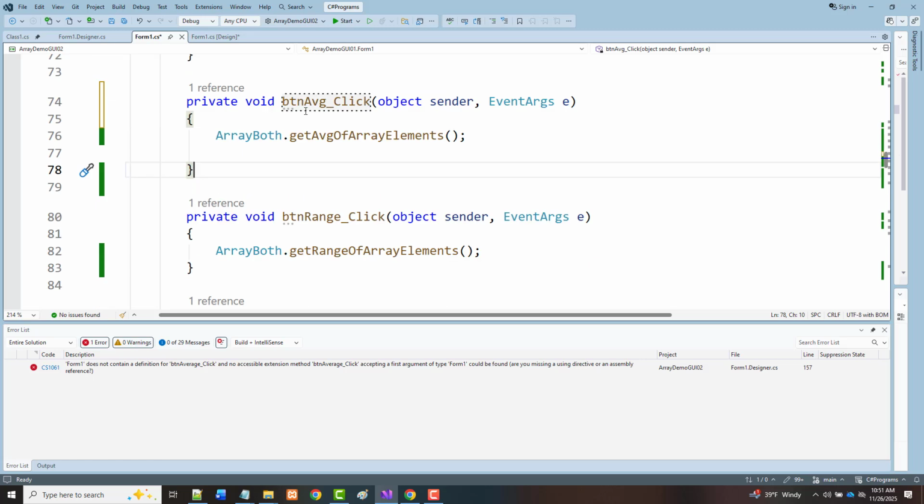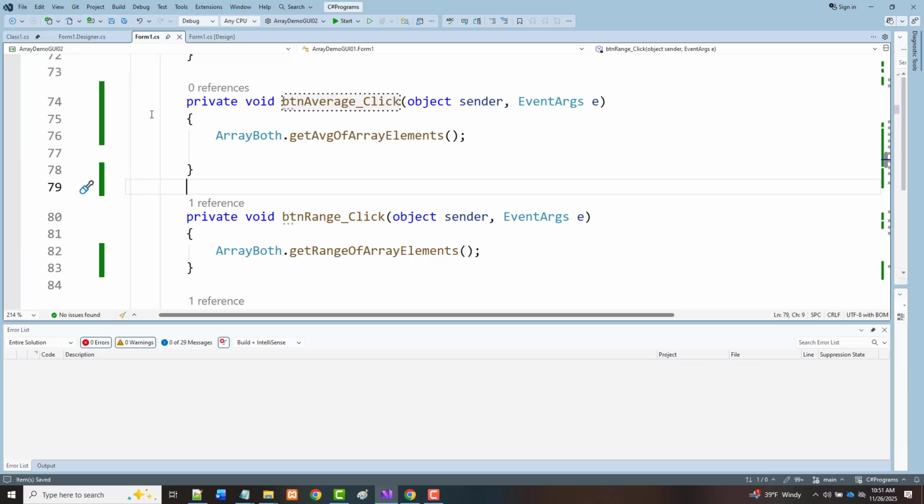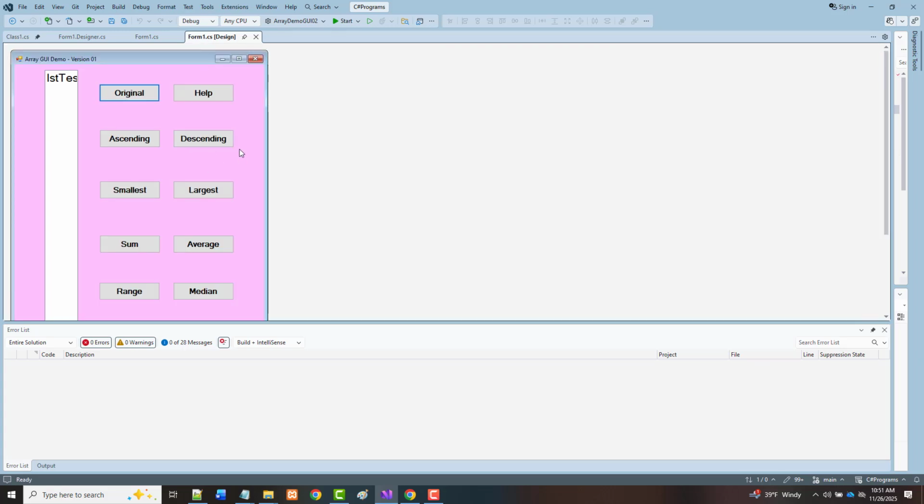Let's get back to where we had that, BTN AVERAGE. So file, save all. Can we go now back to our design mode? There it is. Okay, so it's back.